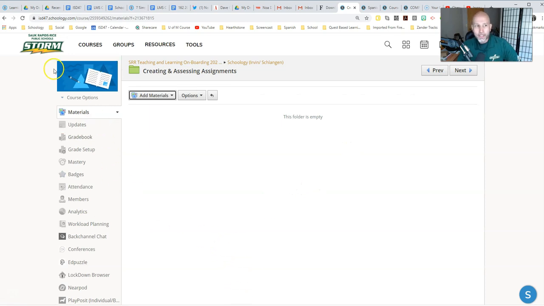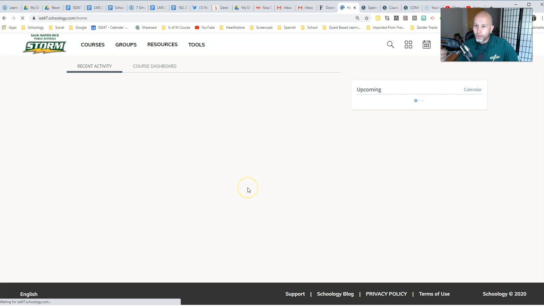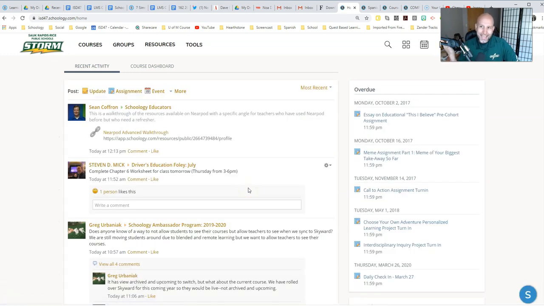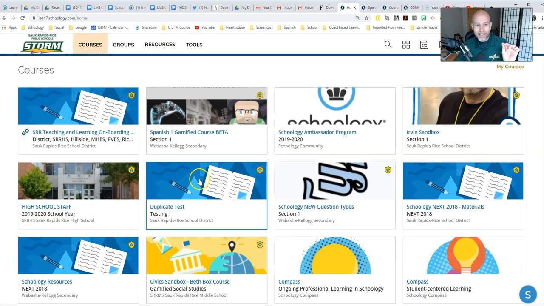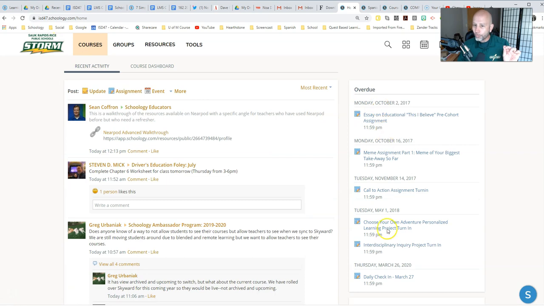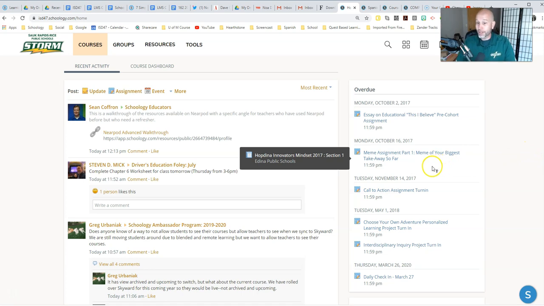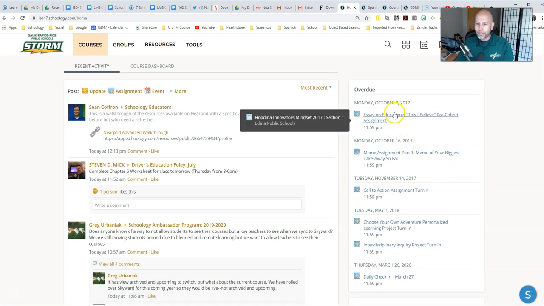And the reason for all of this is not only because a student will click on the assignment when they're ready to start working on something. But one of the things we've learned from our students is that the way they navigate Schoology is very different than the way a teacher would navigate Schoology. For the most part, a lot of our students log into Schoology, they get to this home screen, and they look over here on the right-hand side. Now, I have a bunch of overdue assignments, but it could say upcoming or overdue. And they wouldn't even go to courses and then select your course and so on. They just would go from right here and go right into the assignment and start figuring out, what do I need to do here? So like, for example, this essay assignment.